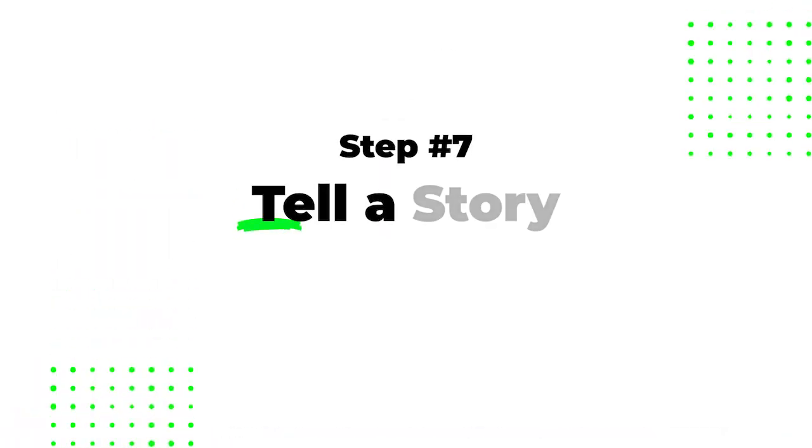Step number 7 in the 8-step framework. In the FAVORITE framework, we're on to T, which stands for tell a story. Now, if you do this every single time, you're going to start to sound like a robot. So you don't have to tell a story after each and every demo or each and every capability that you demo. But for some of the powerful ones, and maybe at least half of them, end the demo by telling a story. Because customers are going to forget your click path, but they're going to remember a customer story.